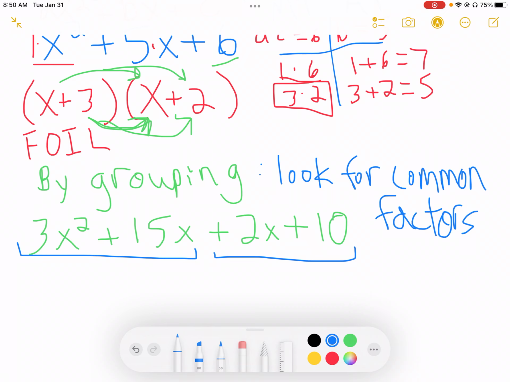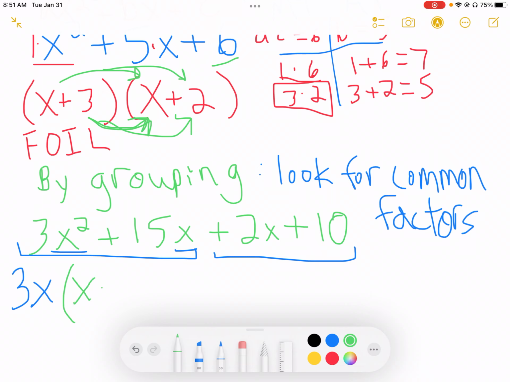So if you think about these first two terms here, I have 3x squared plus 15x. 3, you can see, would divide into 3 and 15. And then we have actually an x here too. We have an x in both terms. So when we look for common factors there, it's actually relatively easy because if all of them have x, we pick the lowest exponent value for it. So the common factor for both of these is 3x. We can say 3x, and we can open our parentheses and say, well, if I took 3x out of this first term, then I just end up with x, right?